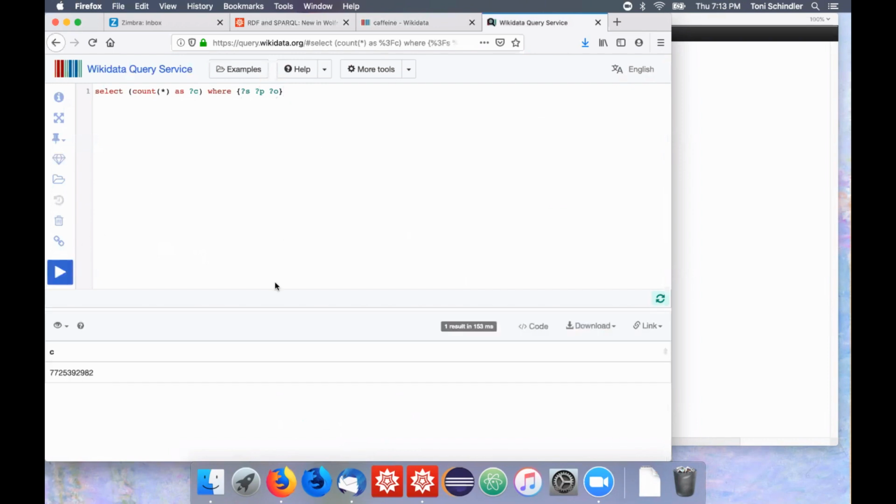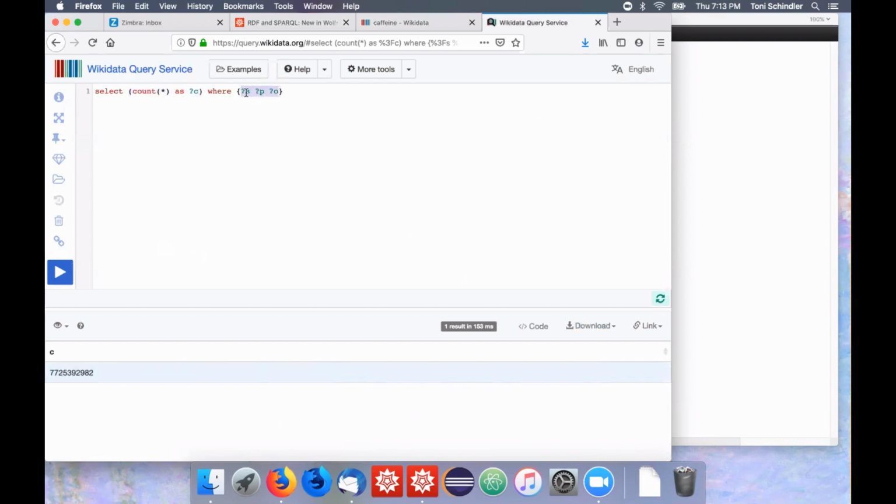So when I click the play button, it's executing the query and it's giving me a large number. Those are all the triples, or the number of all the triples in Wikidata. And maybe if you know SQL, the select clause might look familiar. Yeah? So here you write some variables that you're interested in. But this part is different.